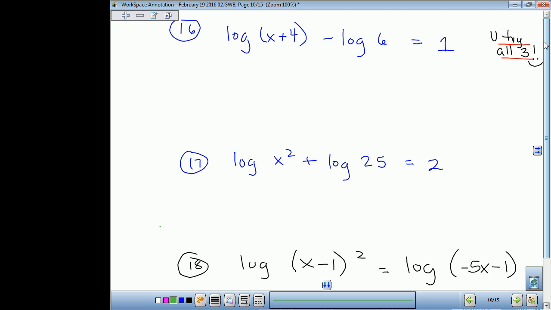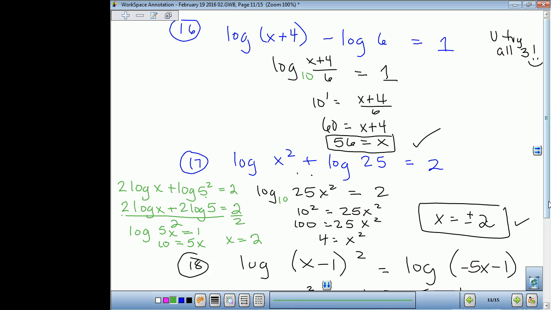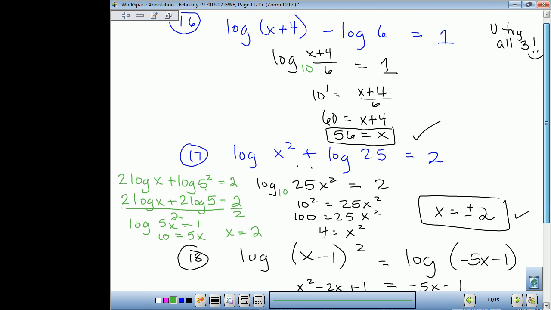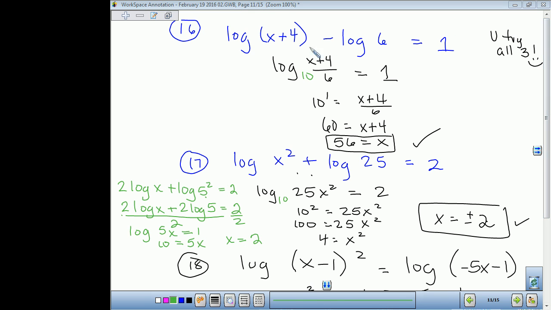Alright. I hear lots of talking. That must mean we're done, and I'm going too slow. Obviously, I must be going too slow. Alright, so here we write it as division, we switch, we solve, we smile.